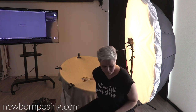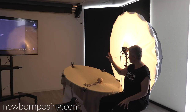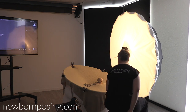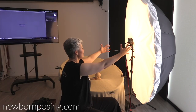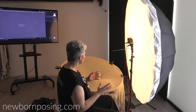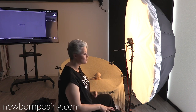You can see what I've got here is the light set up very straight towards my posing bag. I'll turn this way so you can see a little better. That means the amount of light coming out is basically just going to burst out over the posing bag. When you're working with strobe, it is a burst of light, so you want to be able to control that burst of light to where it's going to go. It can be a little tricky if you've never used strobe before. I don't want a burst of light coming out and going straight across the top of the baby.